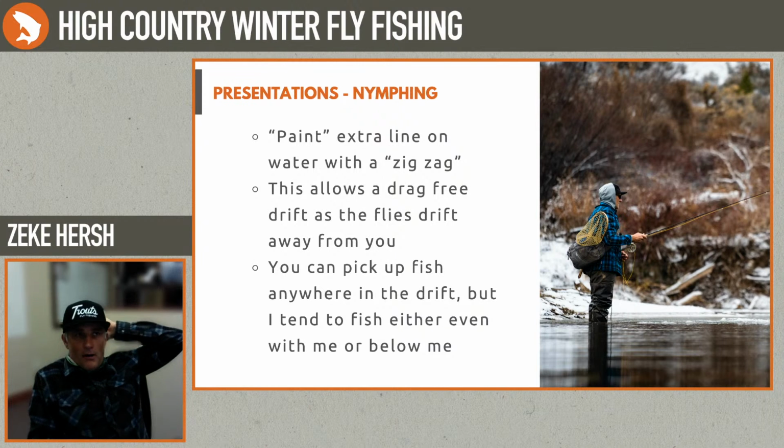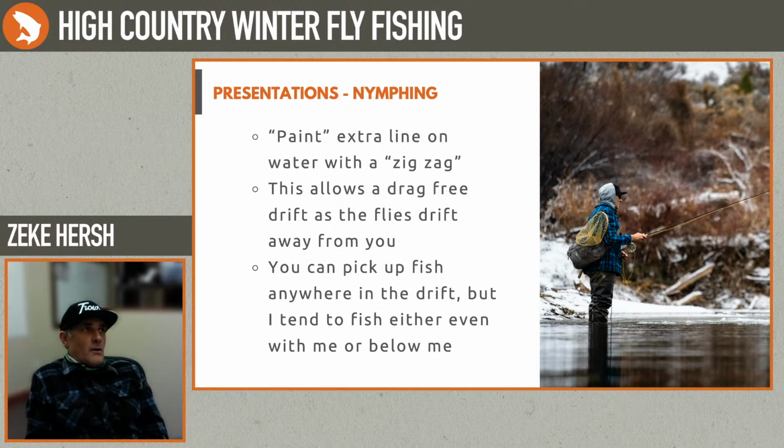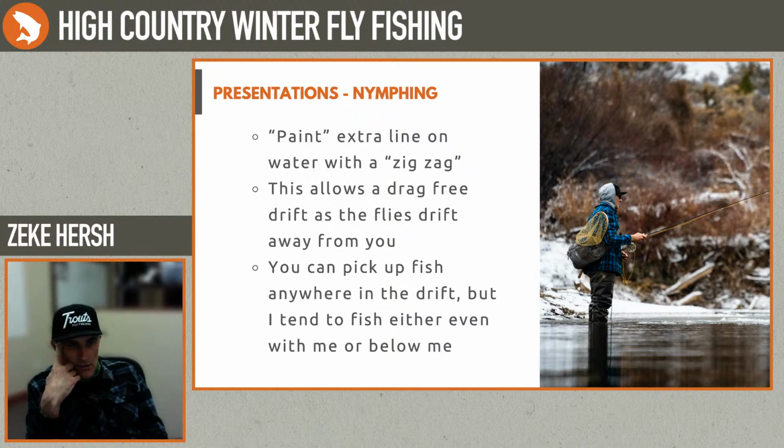Right. So, the super slow water, I think even Scott, I saw a part of his presentation, was talking about how if it's the really slow end of a hole, those fish just have so much time to look at your flies that a lot of times you might try it for a little bit, but the fish are just being so spooky. For instance, fishing Cheesman Canyon, you look down there and you're like, oh my God, look at that fish holding in that slow water. And you go down and keep fishing for it and it just won't eat. You've got all these different swirls and it's causing those flies and line to move not the way that you want. So look for a little bit more moving water, but maybe not the super fast either. Maybe right where the super fast starts slowing down.